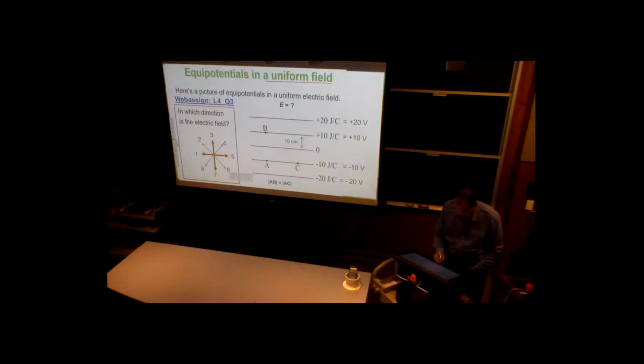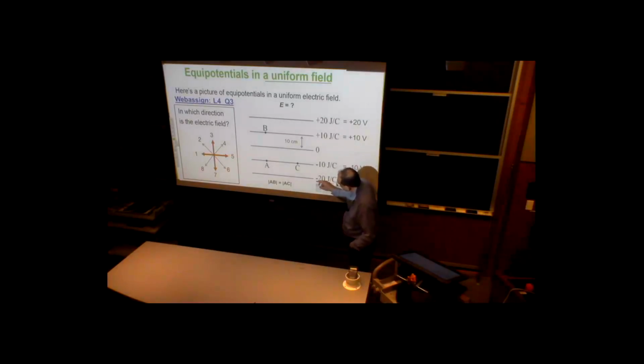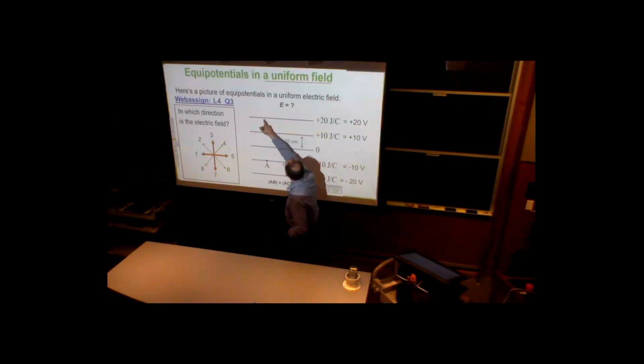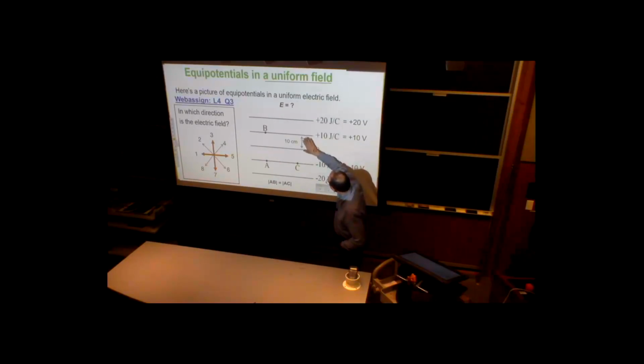And now I have a question. What color is that? All right. These pink lines represent equipotentials, or we can say equipotential lines. So electric potential here, here, here, here is 20 volts. Electric potential here, here, here is 10 volts, etc., etc. We also know the distance between those lines, and it's the same everywhere, which means this electric field is uniform.